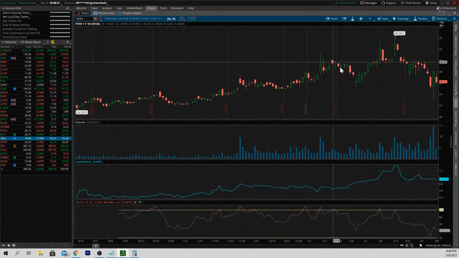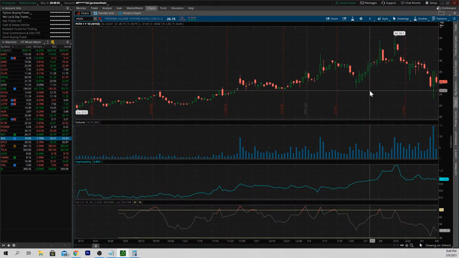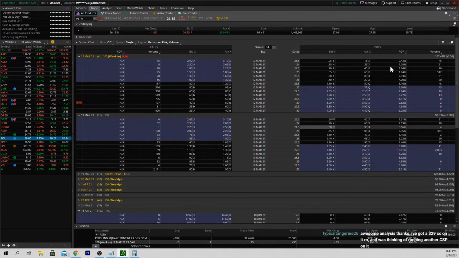If you're knocking 50 cents off your basis, you start here, next week you're there. After a month or two, you're down here, which is below the net asset value of the SPAC, meaning you're below pretty much the lowest that this can go in the short term. So that's why we love these option selling plays when speculation creates premium like this for us. And this might be one where it could be smarter to jump right into covered calls as opposed to cash secured puts.